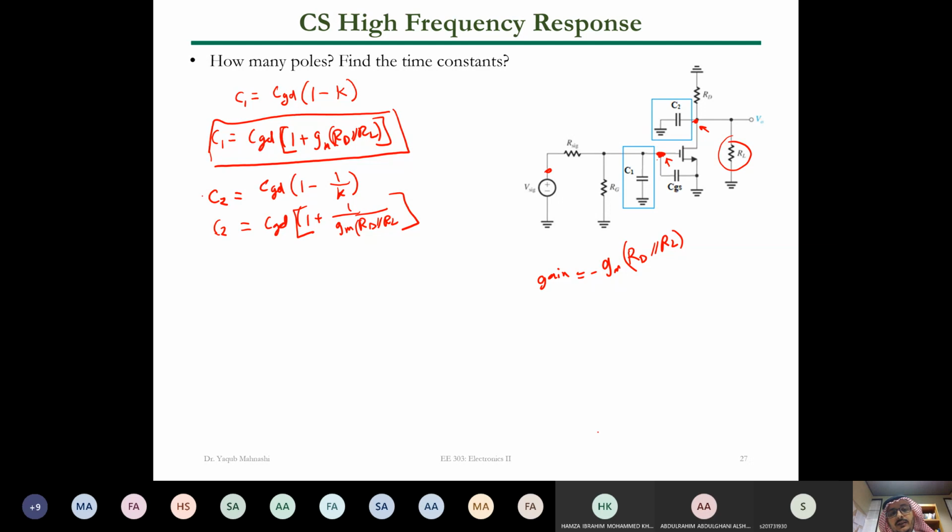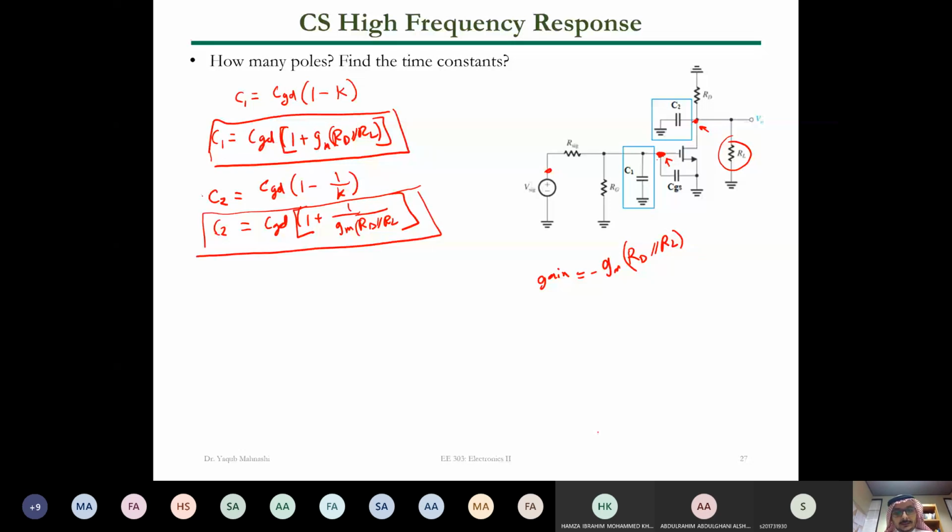يعني إذا كان الجين عندك 50 أنت الآن you are multiplying CGD by 50 times, right? So this is the problem, and that's why we say in common source usually we have a Miller capacitor or Miller effect. تمام؟ فالميلر effect جاي من وين؟ جاي لأن CGD موجود بين نقطتين والنقطتين هذه بينهم high inverting gain. Okay؟ طيب يا شباب. So that's why we have this problem in common source amplifiers, and then you can take these expressions and find your time constants again.